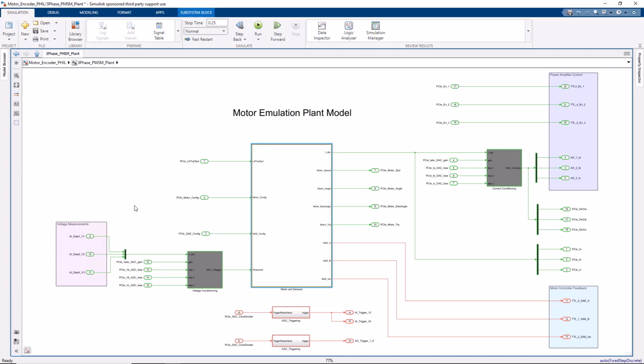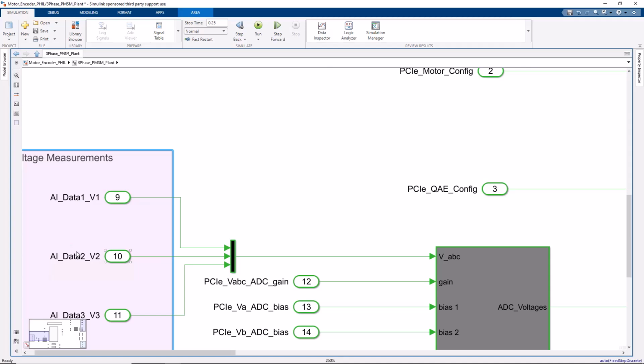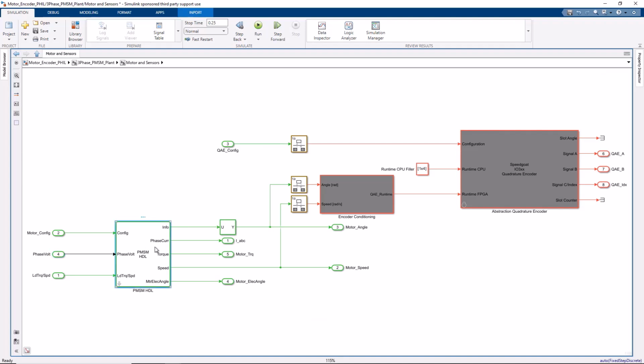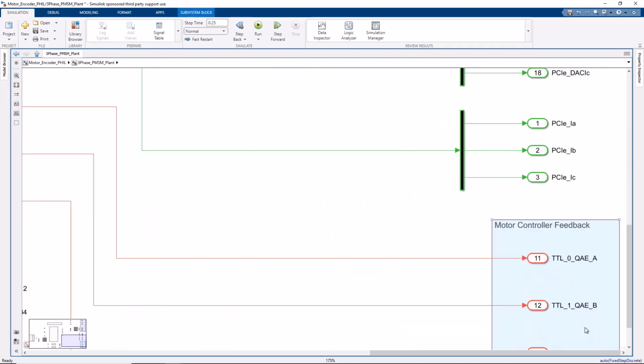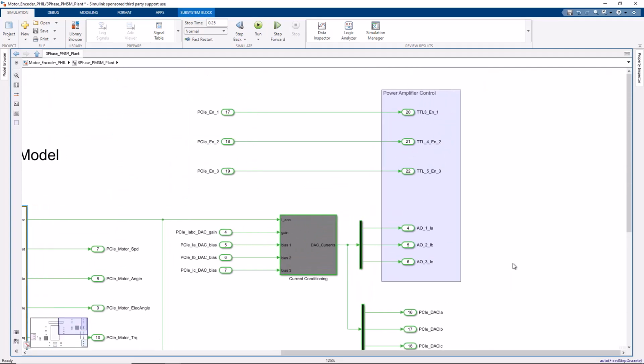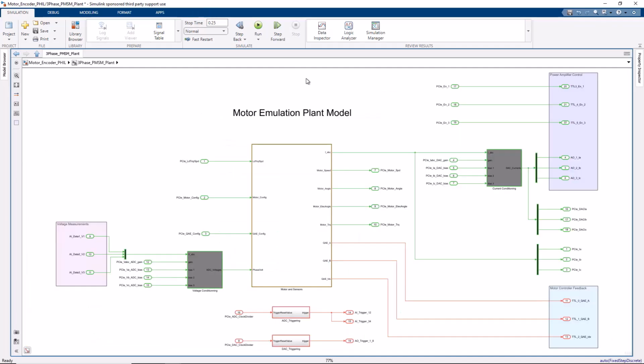To run the PMSM motor on the FPGA, we have prepared the source model where the inputs and outputs are configured. The phase voltages, which are acquired by dedicated sensors, are fed to the model through the analog inputs of the I/O module. The motor model will calculate the motor currents to emulate, and the position feedback will be sent using the quadrature encoder function to digital outputs. They will be wired to the controller, while the currents will be connected to the analog inputs of the 4-quadrant power amplifiers. Last, we have also configured digital outputs to enable the power amplifiers directly from Simulink.